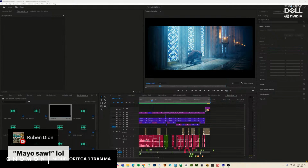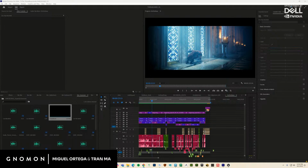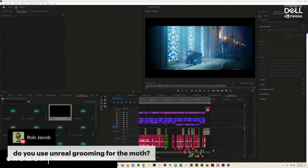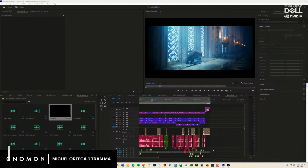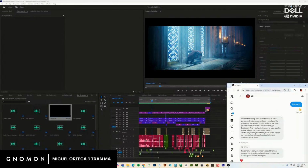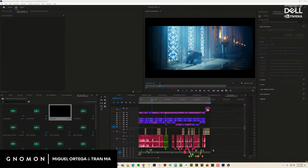Give me one second. There's a few questions. Do you use Unreal grooming for the moth? Well, the hair is going through into Unreal, but all the grooming is done in Maya. And as far as the programs we've used on it, there's Yeti. I don't use Yeti, I use Action.